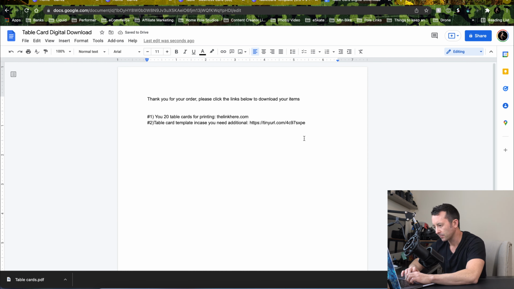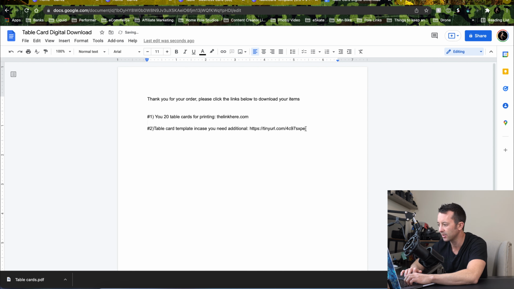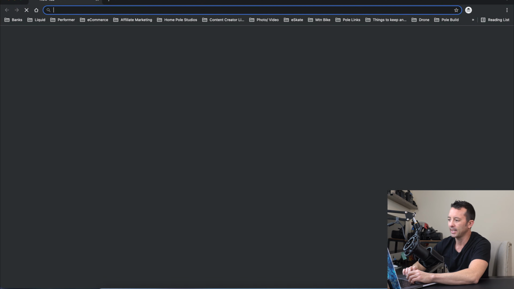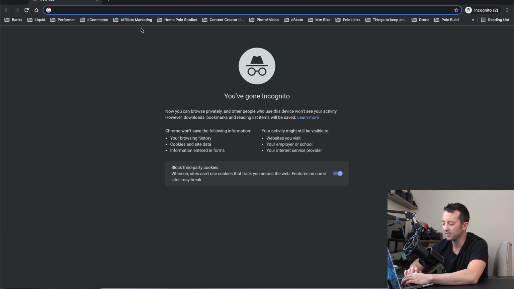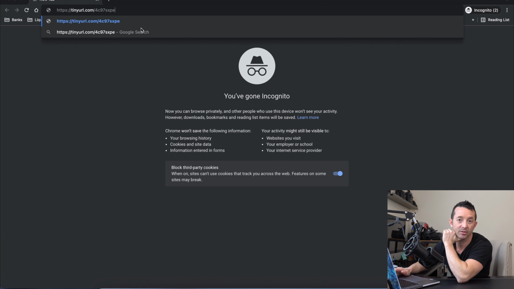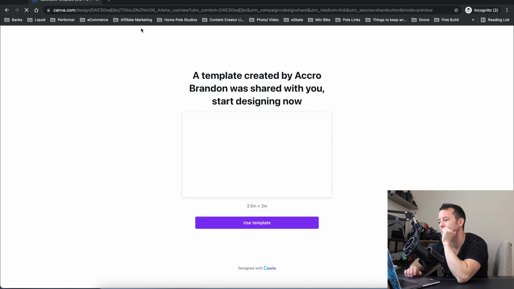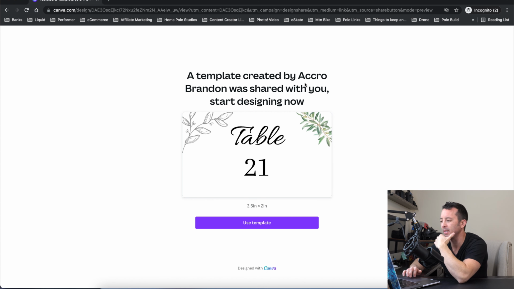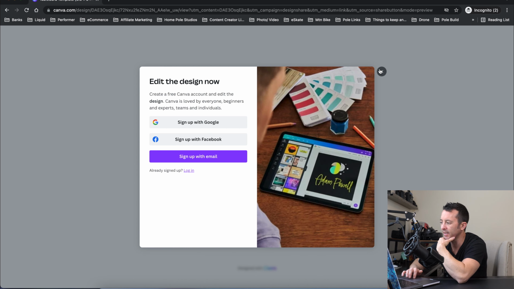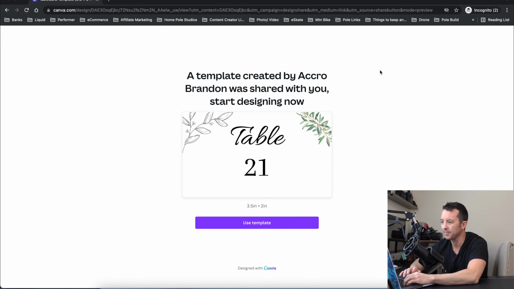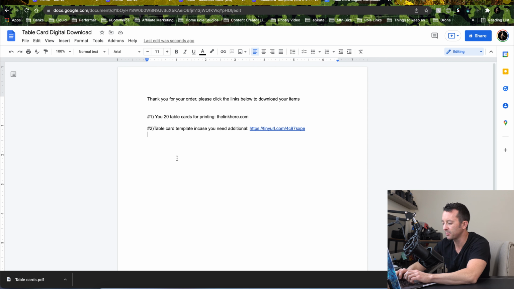So what we're doing is we're giving a really nice packet and you're building value. So here is your URL link, and let's just pretend I'm in another incognito tab here. I'm going to use that exact same link just to verify it works. A template was created by me, Acro Brandon. This is my Canva account, and you can use the template. Then they click on it, and obviously they have to have a Canva account to do it, but who doesn't have a Canva account? It's free. Does this make sense? So they can edit that. Under here, the instructions might be something like how to use. Boom.